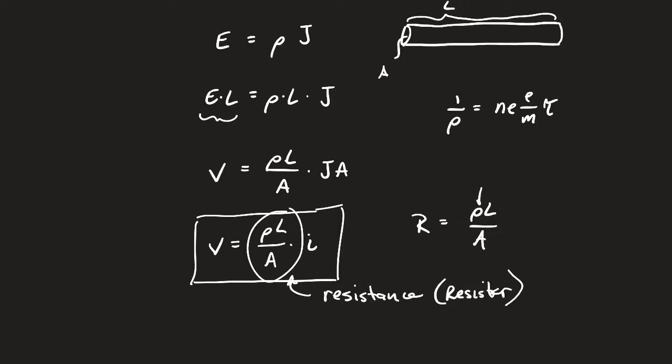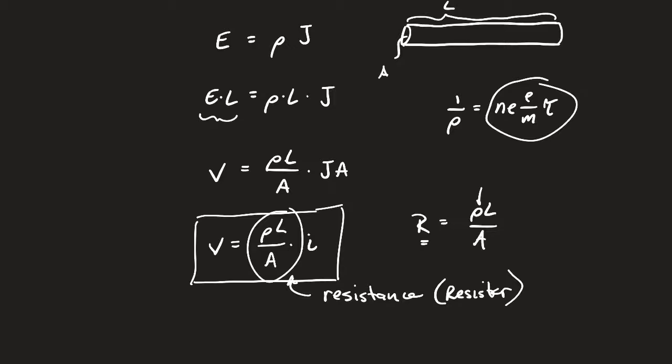Now, we tend to think of this in reverse, meaning we don't actually measure this. We measure resistance and then solve for resistivity. And that's how materials get their resistivity or their conductivity. But ultimately, this is all the pieces you should need to deal with the drift velocity questions. Now, I'm not saying that they're going to be easy, but they're going to be some mixture of these pieces.